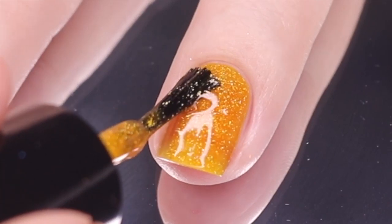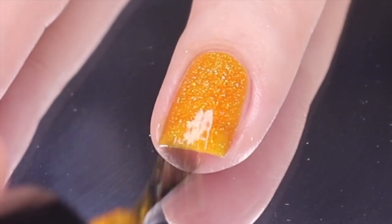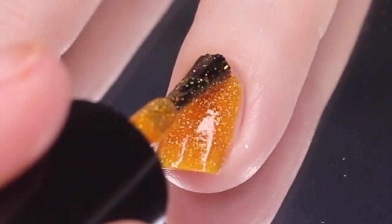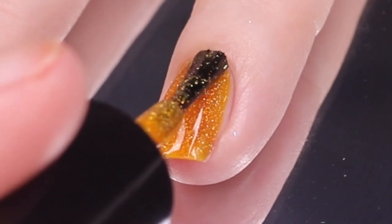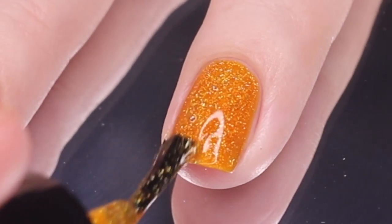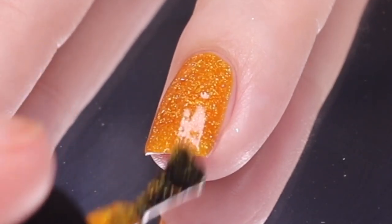2 coats still is like not doing it for me. I do still have very strong visible nail lines. So I'm going to go ahead and let that dry down and then show you how it built up for me today with a third and final coat. This third coat pushed me all the way into love. This looks like golden honey on the nails.